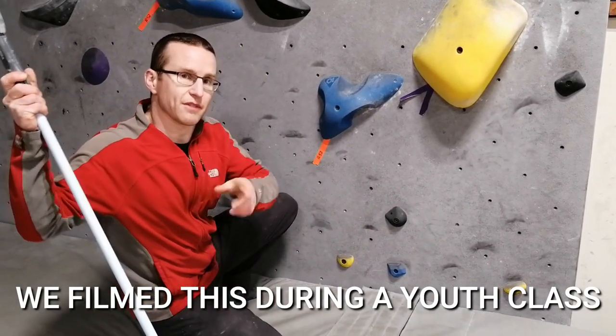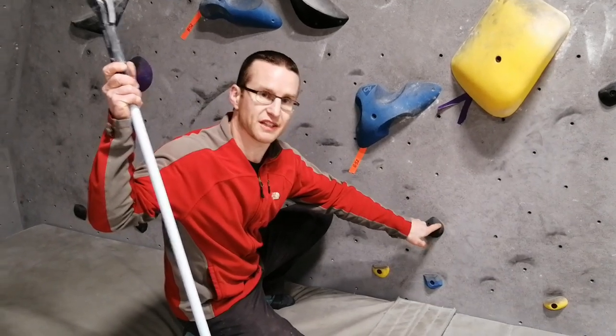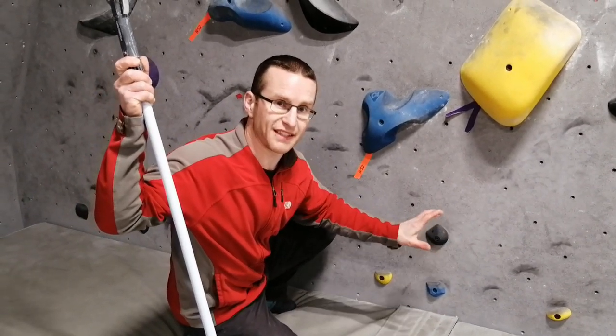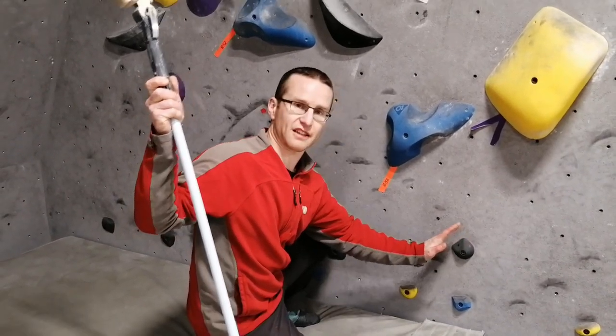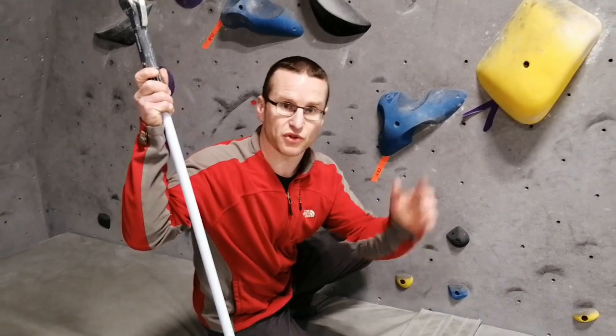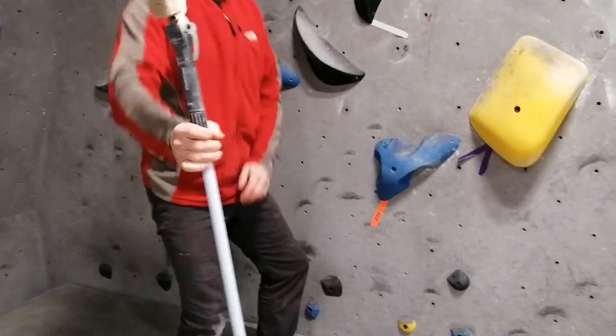And as we're climbing, you're gonna notice that at some point, I actually switch my foot to this outside edge. This is a big key in the whole climb. If your foot stays on the inside, the left edge, it's gonna slip as you try to switch over. So watch me climb, we'll see if it works.